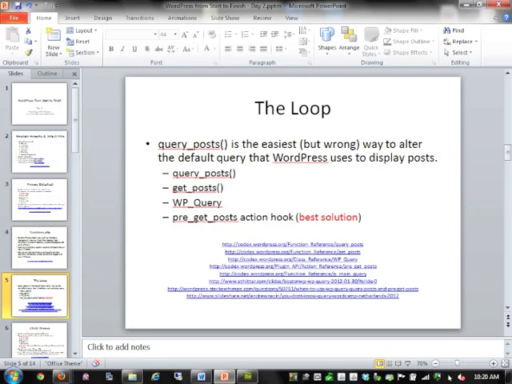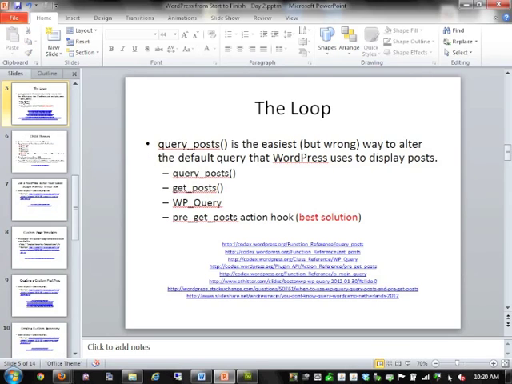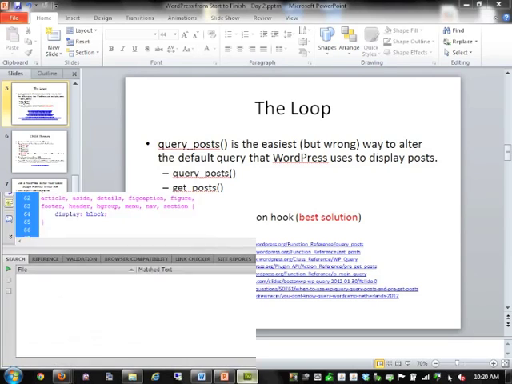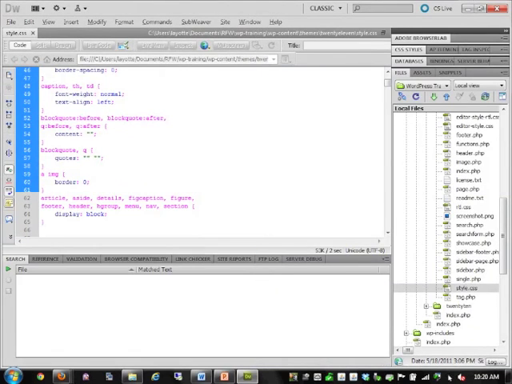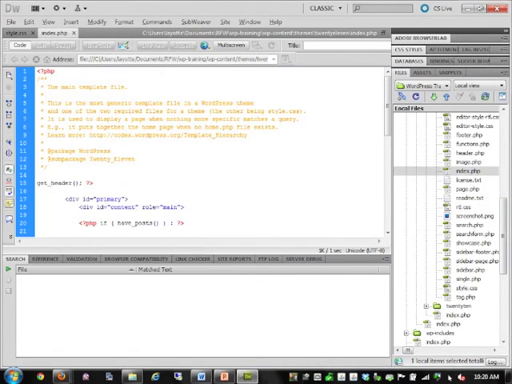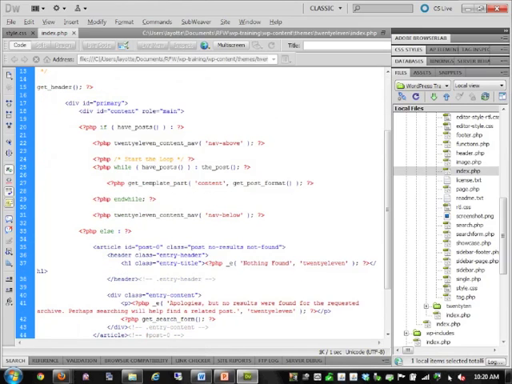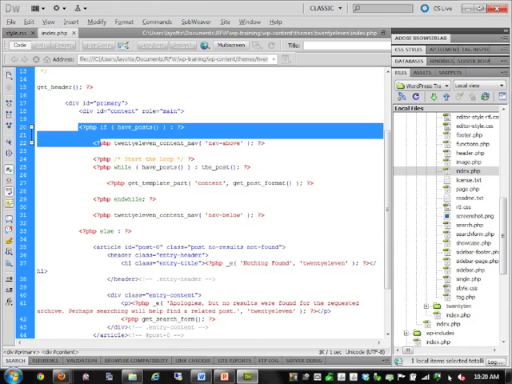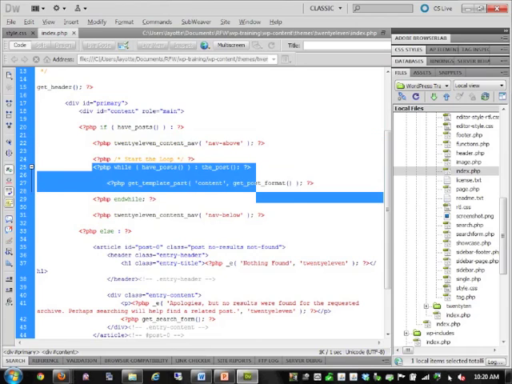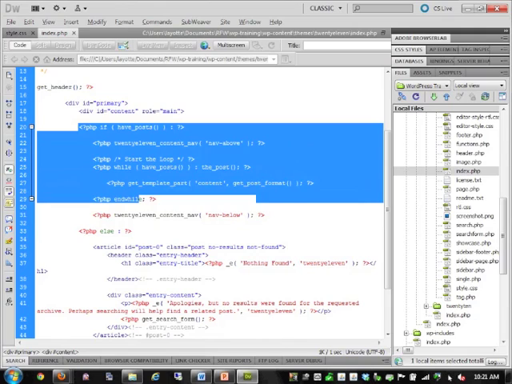Okay. We're getting through this. The loop. In WordPress, there is something called the loop. Let's pull up index.php. This is from the 2011 theme. And right here, actually right here is the loop, but really it starts here.